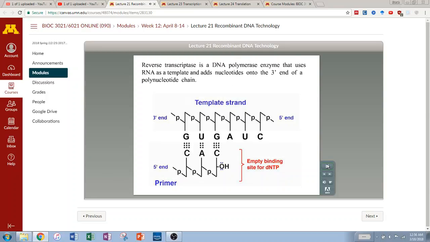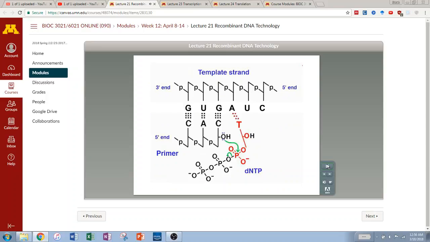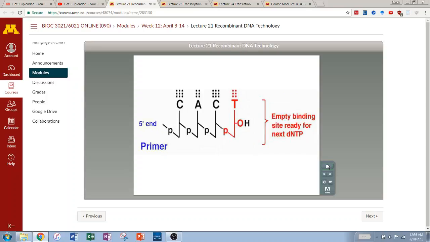Reverse transcriptase uses the same basic mechanism employed by other DNA polymerases, except that the template strand is RNA. Nucleotides are added to the 3' hydroxyl end of a DNA primer. The 3' hydroxyl group attacks and forges a bond with the incoming deoxynucleotide. Inorganic pyrophosphate is released. The product of the first reaction now has a new 3' hydroxyl group, which can attack the next incoming deoxynucleotide triphosphate.